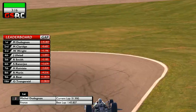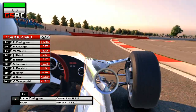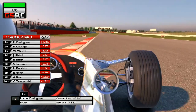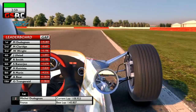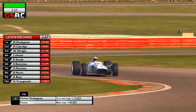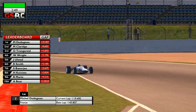That's a big chunk. It really is, and I don't know if Dugnan just found the perfect line there on the first lap or not. We'll get a chance here to see as we've got Dugnan getting around on his lap now. He's just ahead of Claridge here. They're going to be crossing the line in quick succession unless something happens to one of them. Going through the Abbey chicane there for Dugnan. Now down through Bridge into the tricky entry to Priory.